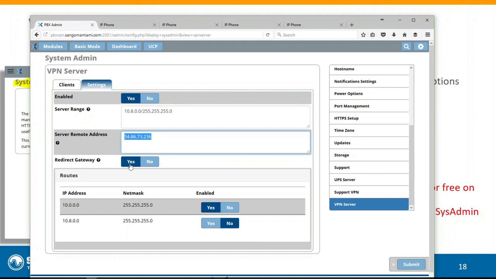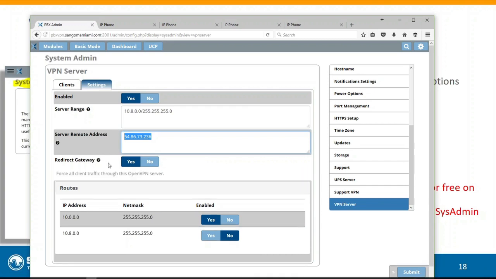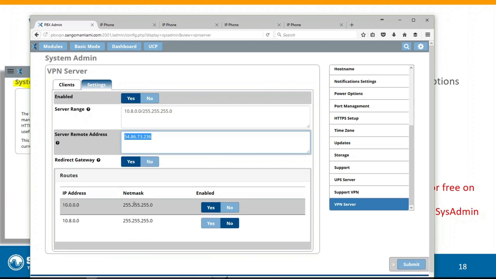Enabling the redirect gateway will also allow any device connected through the VPN to use the corporate network as a default route. It's going to redirect all the traffic through the corporation, so you can enable or disable that. And those parameters here are automatically generated, which are the IP networks that have been discovered by the PBX that it has access to. This is the routing table.